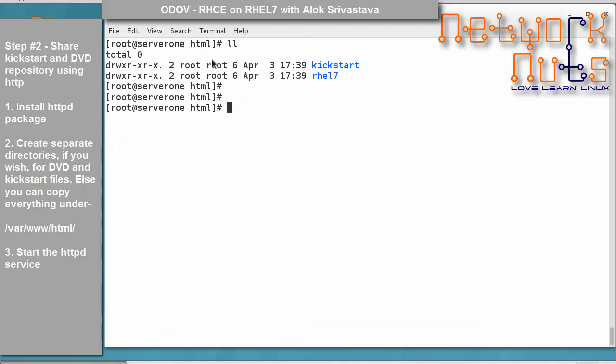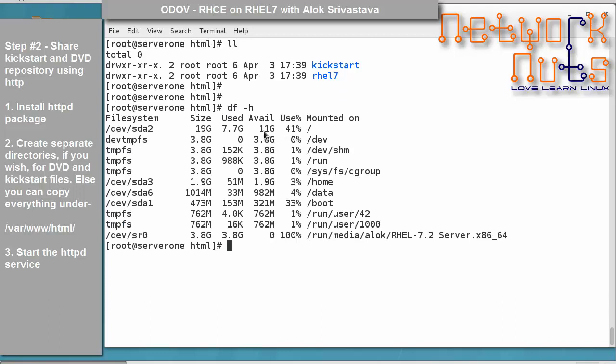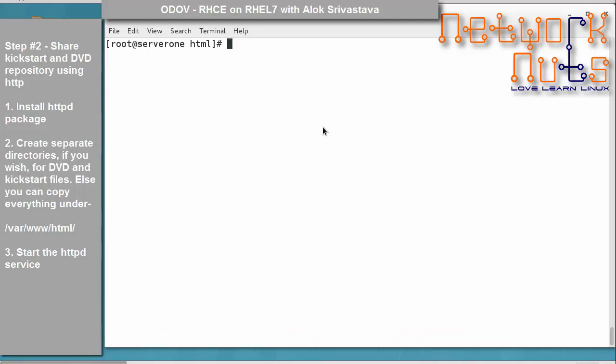Now I will copy my Kickstart in the Kickstart folder and the RHEL DVD in this folder. My DVD is already there, so I'll just copy. I think I've got enough space available. Yes, I've got 11 GB. That will make my life much easier.